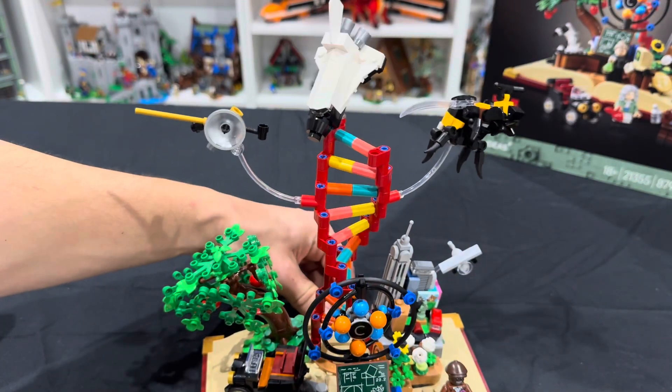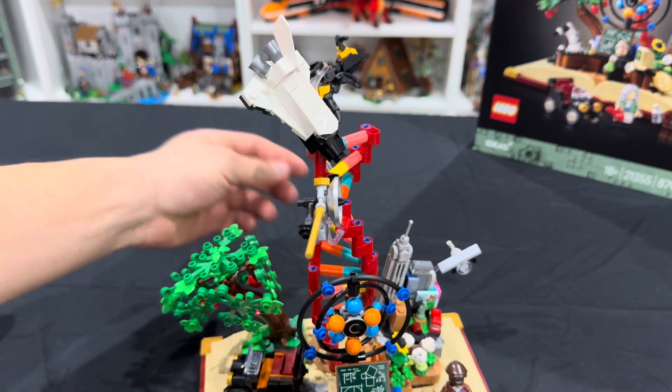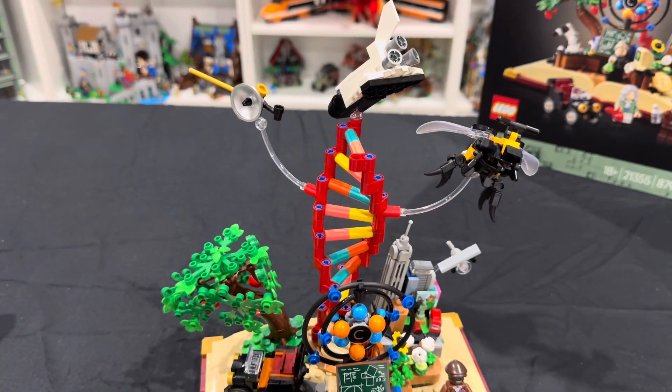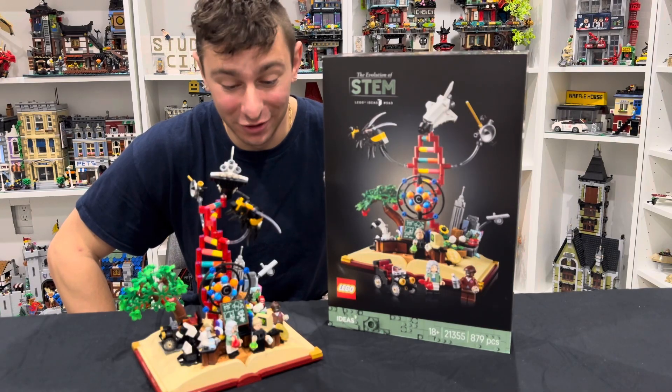As we move up the DNA tower, there is a depiction of the NASA Voyager 1 probe — the farthest human-made object from Earth and the first spacecraft to reach interstellar space. The golden records above the Voyager probes feature audio greetings from Earth in 55 languages, as well as a selection of music and sounds of nature. An extremely notable build is also this rocket ship: the space shuttle celebrates humankind's pioneering spirit to explore the entire universe, and marks incredible achievements with manned spaceflight. Another build included is considered the Humble Bumblebee, labeled as vital for maintaining a healthy global ecosystem and biodiversity.